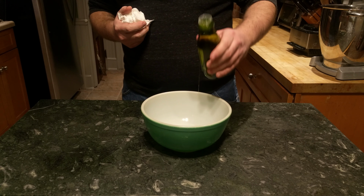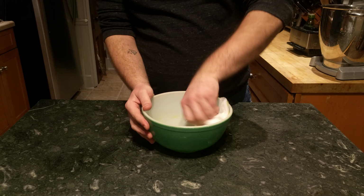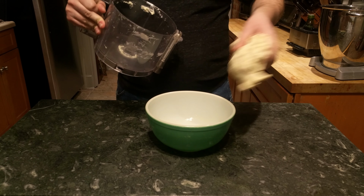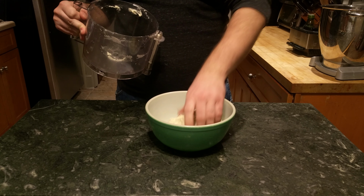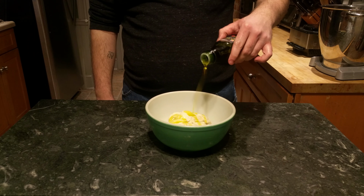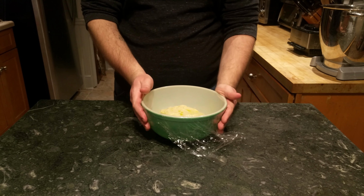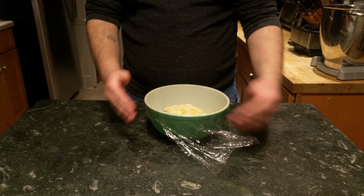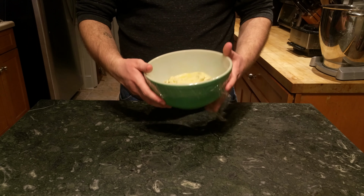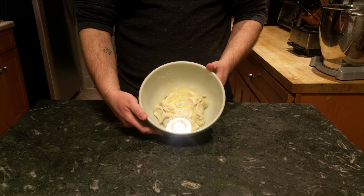Generously grease a medium bowl with a few tablespoons of olive oil. Transfer the dough to the bowl. Drizzle the top with some more olive oil. Cover tightly with plastic wrap and let rest in your fridge at least overnight or up to 3 days. The longer the dough rests, the more flavor it will develop and the easier it will be to work with.